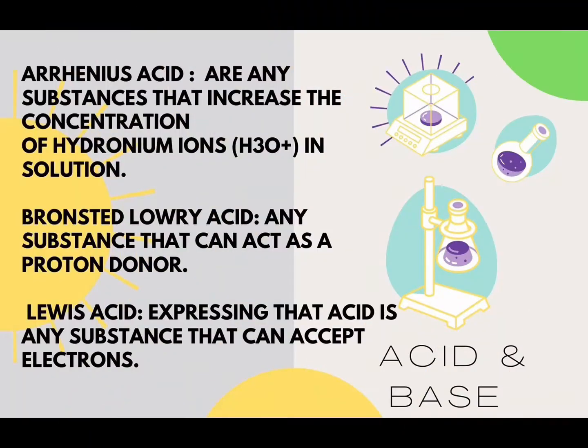Now to start off our experiment, let us first define what is acid and what is base. According to our sources, there are three common definitions of acid. We have the Arrhenius acid, which says that acids are any substance that increases the concentration of hydrogen ions in solution. Brønsted-Lowry acid, defining acid as any substance that can act as a proton donor. And lastly, Lewis acid, expressing that acid is any substance that can accept electrons.